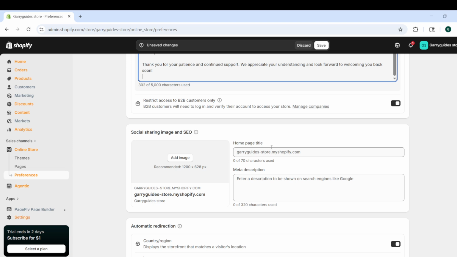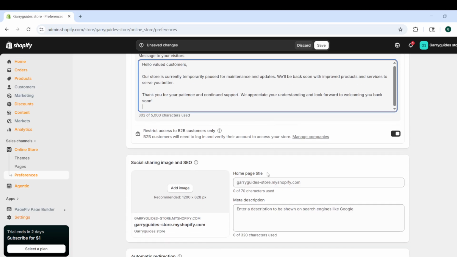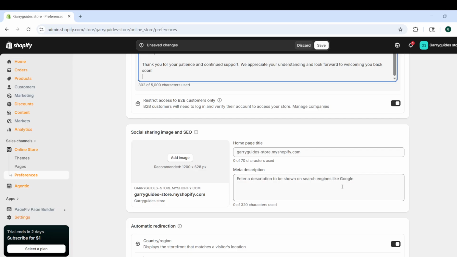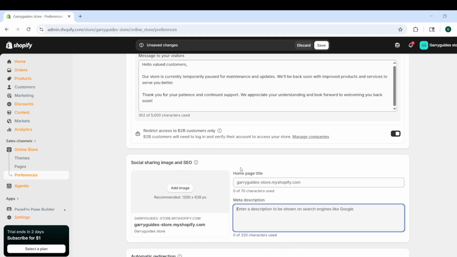If you also want to lower costs while the store is not actively selling, the next step is to adjust your plan. Go to Settings, then Plan. In the Plan section, choose Pause and Build. This option is designed for stores that are not currently selling but still need access to the admin so work can continue in the background.